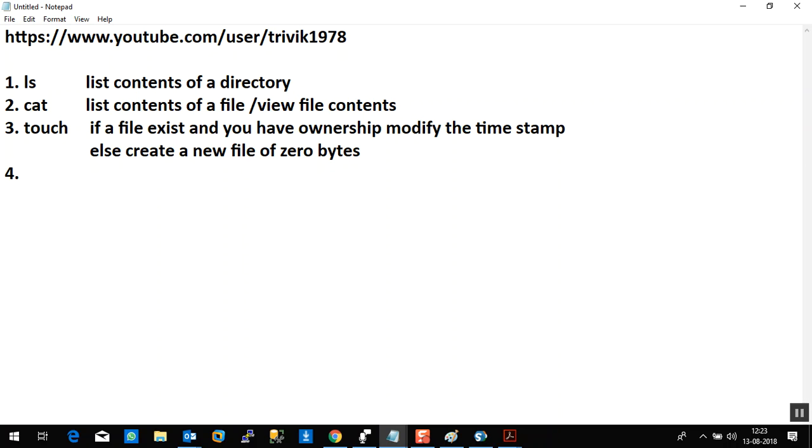Fourth, mkdir: create a directory or folder.